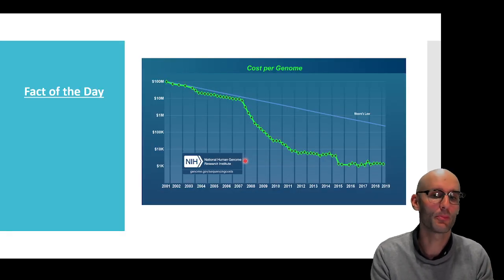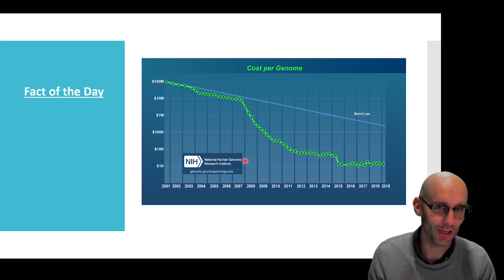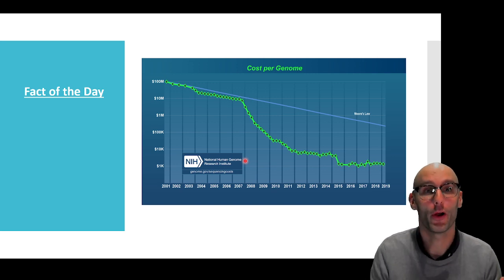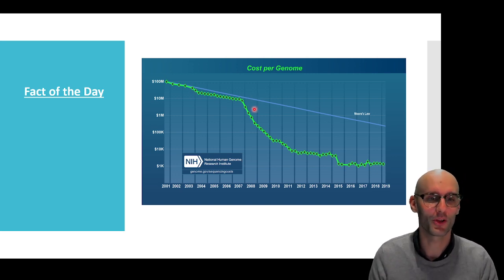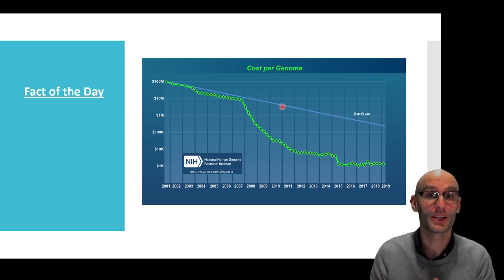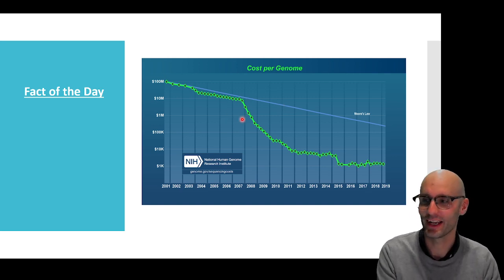First, I just wanted to point out that the first genomes to sequence literally cost billions of dollars, and now we're down to around about $1,000 a genome, which is amazing. You could get your genome sequenced if you wanted. I don't know if you want to know, but sure, you can, and it's actually been a faster development than computers, which followed this thing called Moore's Law, which we can see here. But you can see the price of sequencing genomes has dropped considerably, and a lot of that is because of next generation sequencing, which I'm jumping into right now.